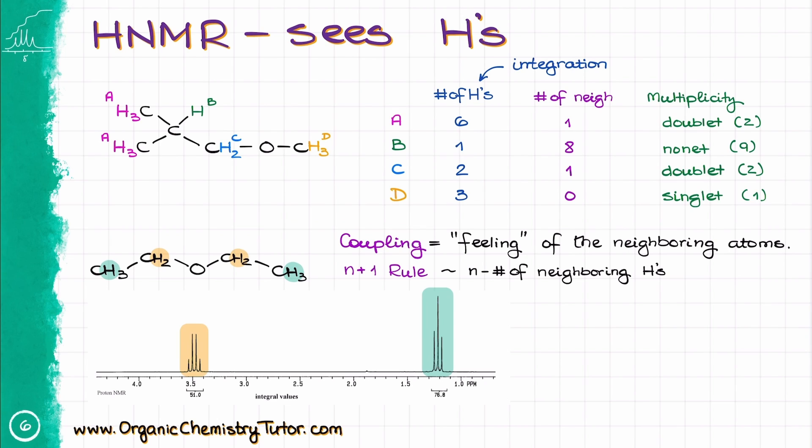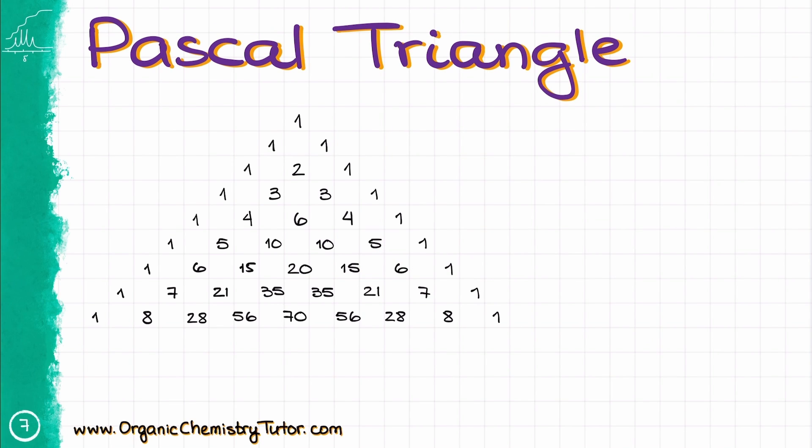Another curious thing about the splitting patterns is that the fact that the peaks are not the same height, which can be easily estimated using the Pascal's triangle. This is a well-known mathematical device where the middle numbers are obtained by taking a sum of the outer numbers from the previous row. Look it up if you have never seen it before, it's kind of cool.